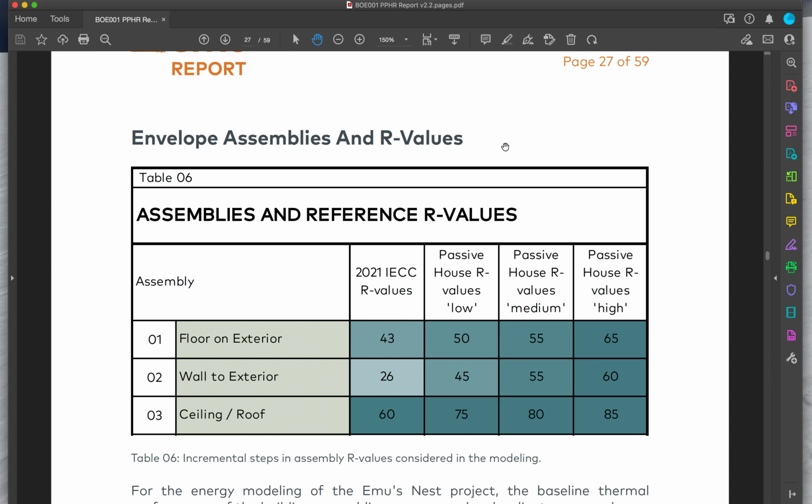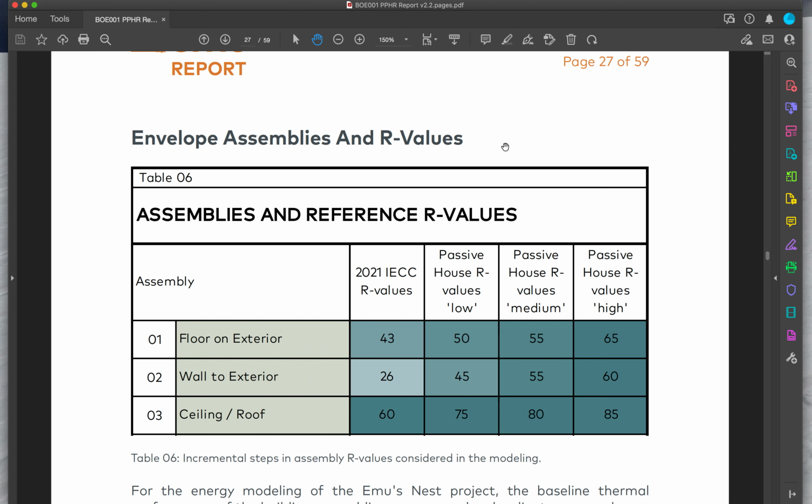We intentionally do not model a specific wall assembly or a specific roof assembly, even in cases like this where we have an existing structure. The reason we do that is because at this stage, one of the primary purposes of the report is to feed information during the feasibility study. At this stage, we don't want to lock the project into a type of wall assembly or a specific product that, if we change it, then we have to go back and change the modeling.